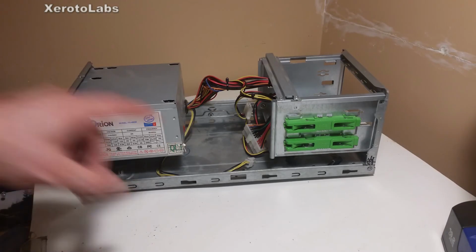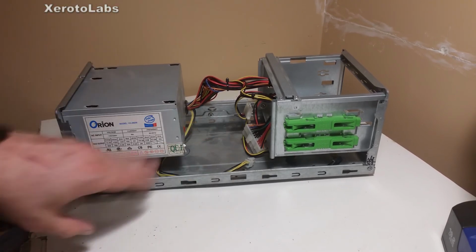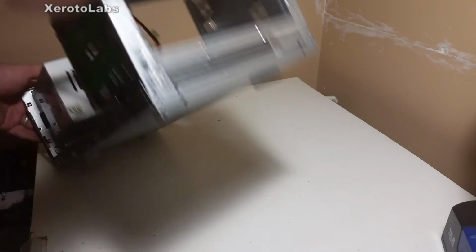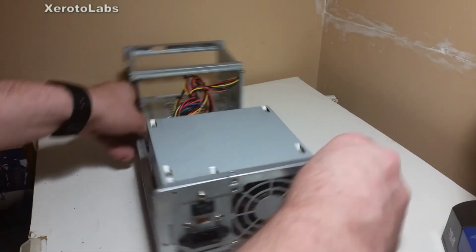Alright, so we got it cut. I took the top off here for a minute. It's a bit wiggly because there's no support frame on this side, but it's no biggie. The top gives that right back when it's screwed on. You can still see the 2 drive bays on the front, or where they should be.